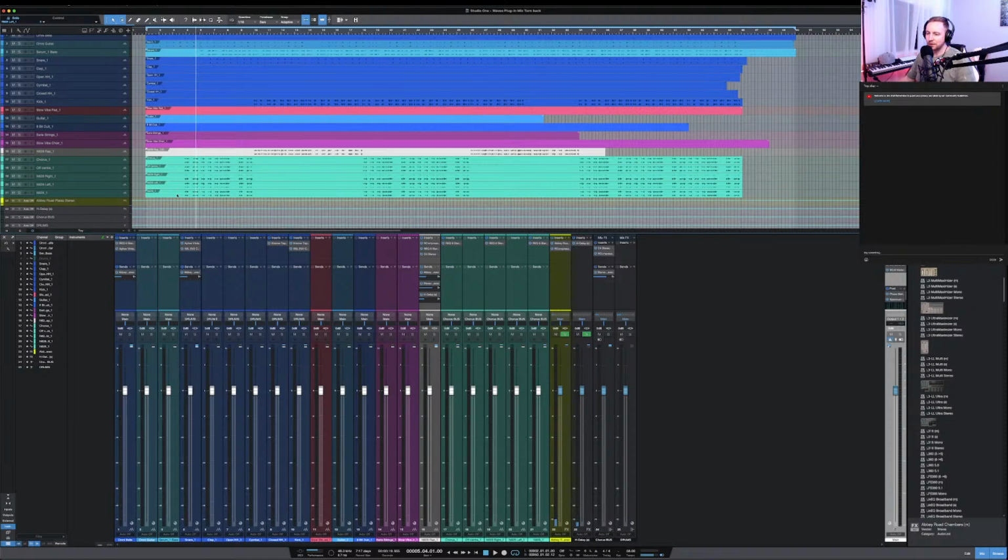Tonality-wise, you can see with this snare that I had, it wasn't exactly how I wanted it at the start, and I'll just play the kick and snare here. I mean, the snare doesn't sound bad. It's not at all bad, but it's when you play it with the vocal, especially with this vocal, because there's a lot of high frequency on the vocal.